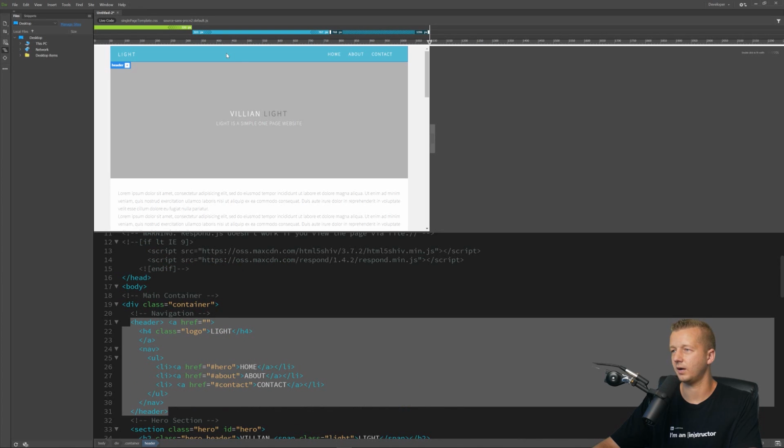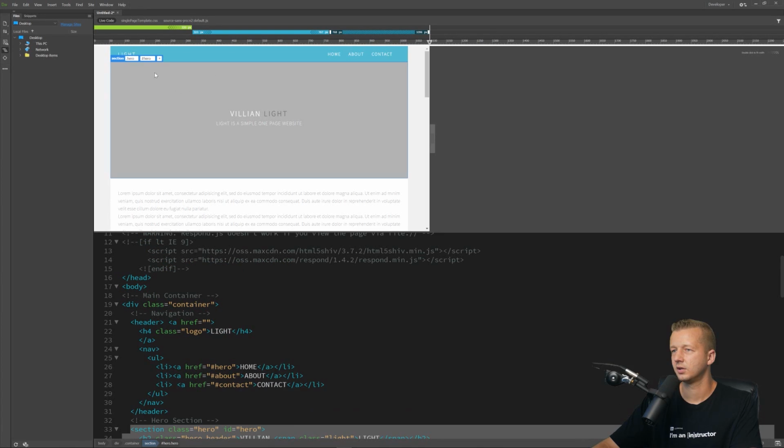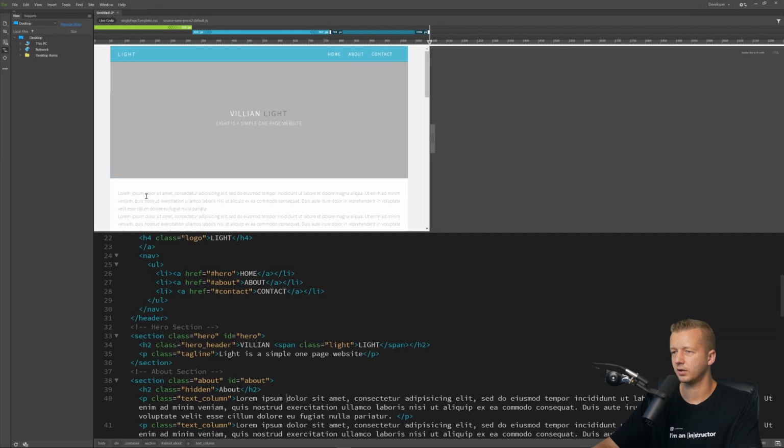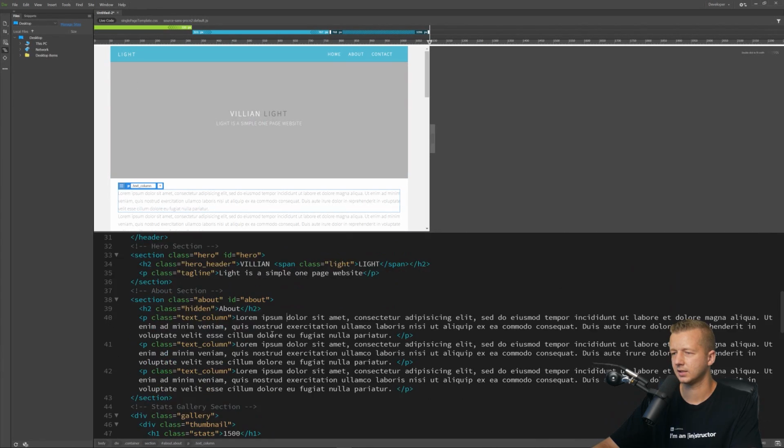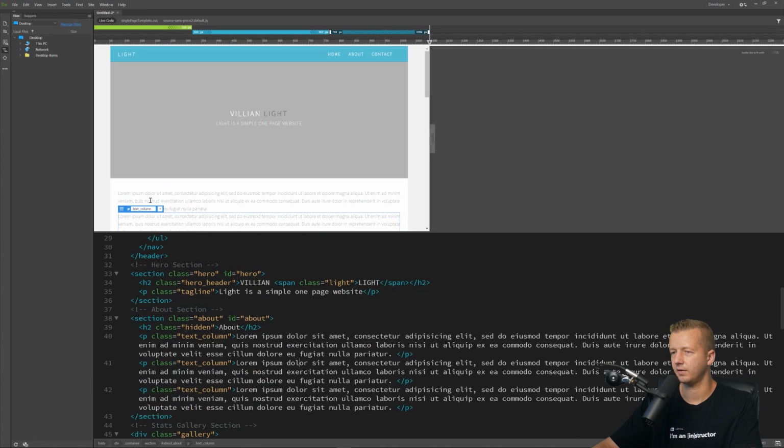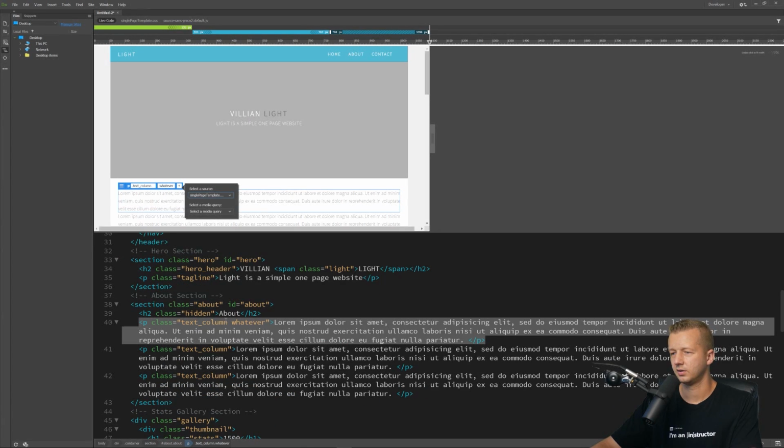Section. Okay, so this is kind of what I was looking for. You click on this, and you get these little pop-ups right here. Section hero, and it will highlight the code associated with where you're clicking. Like this text, which I think is right here. If we click on this little hamburger icon menu, we can change the format to different HTML element types, and also link, bold, italic, and so on. We could change the class name right here, and then we can add a class or ID. So we could do whatever. Oops, I have all caps going on there. All right, so now it just added whatever.